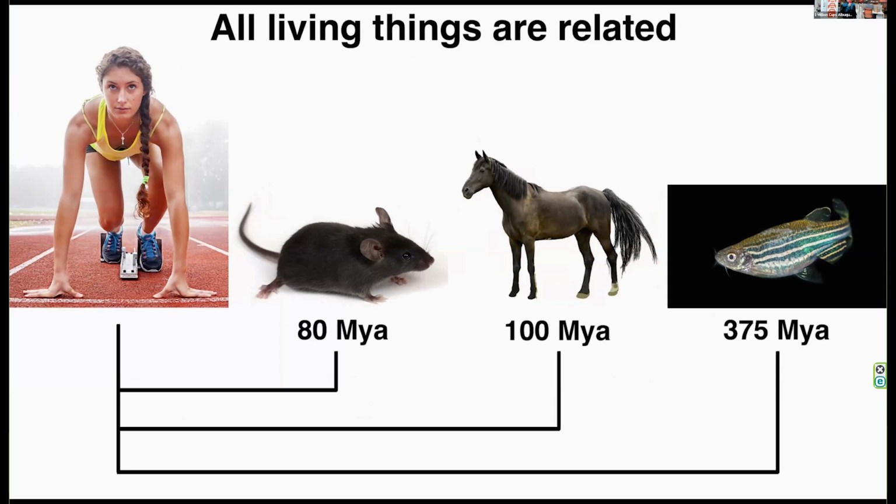And all of those species have muscles. If you look at muscles from any of those species, unless you're a real specialist, you'd have a hard time telling what species it came from. So all of the muscle proteins are easily identified across all of those species. And it means that information from humans, mice, and even zebrafish can inform our work on horse.